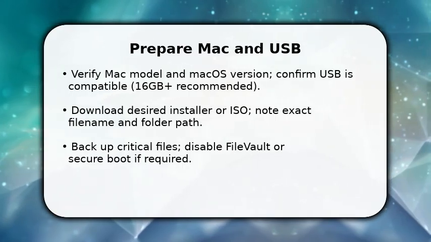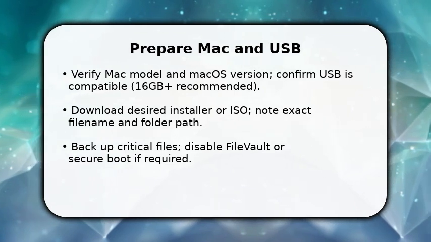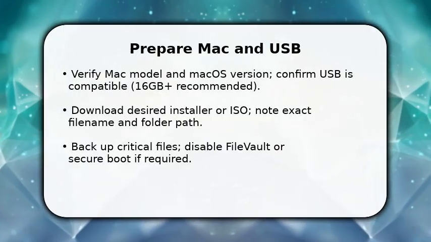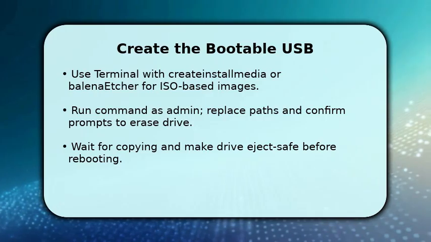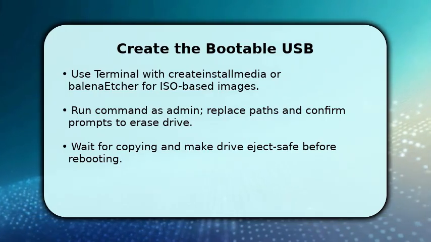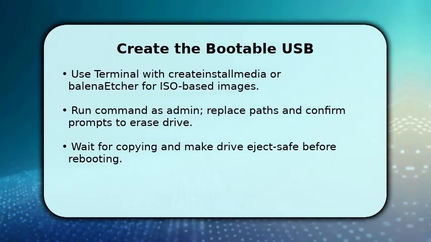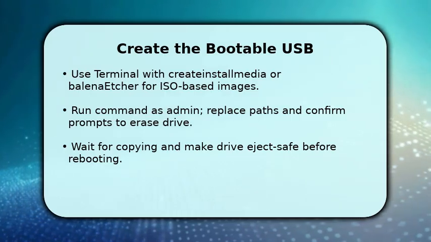Make sure you temporarily disable FileVault or Secure Boot features if the Mac requires it, because those settings can block bootable drives. Now you create the bootable volume. If you have a macOS installer, use Terminal and run the createinstallmedia command with sudo. Replace the path to your Install macOS app and point to the mounted USB. This copies system files correctly.